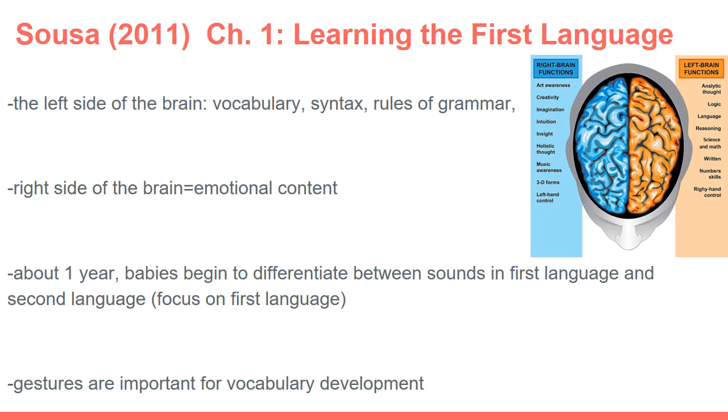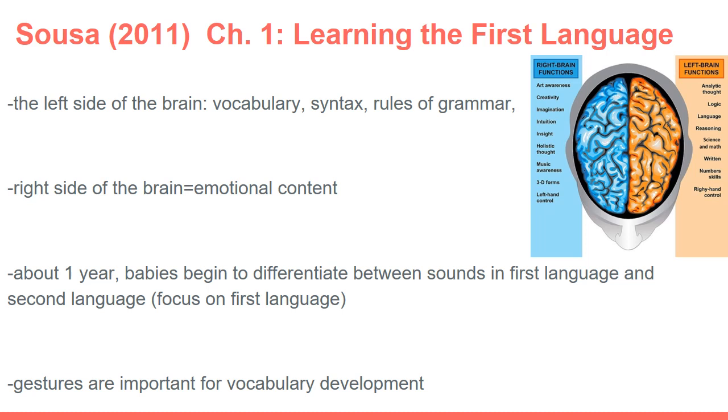We'll talk about this in further detail throughout the class, but after about 1 year, babies tend to differentiate the sounds of their native language from other languages. By about year 1, unless the child has been exposed to both languages equally, or has continued to be exposed to two languages repeatedly, the children specialize in their native language, and they start to drone out or ignore the other sounds or other languages that they hear.